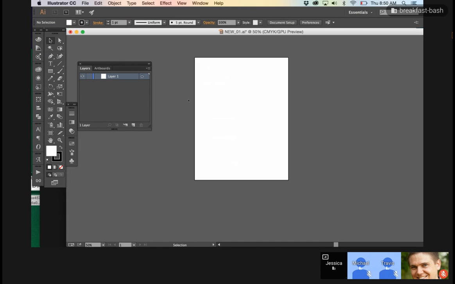I don't use layers that often unless I'm working with a lot of stuff, like with web, because you want to keep things very separated so you're not clicking on one thing and it's attached to another, which gets really tedious. So if you're working with a lot of elements, make sure you have layers, especially if you have a background.